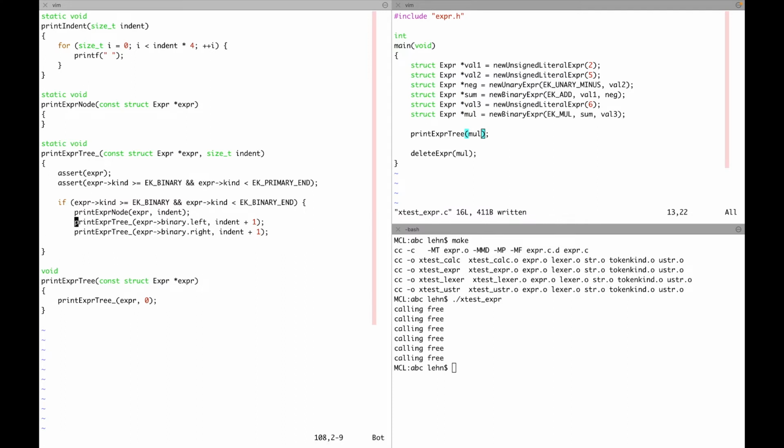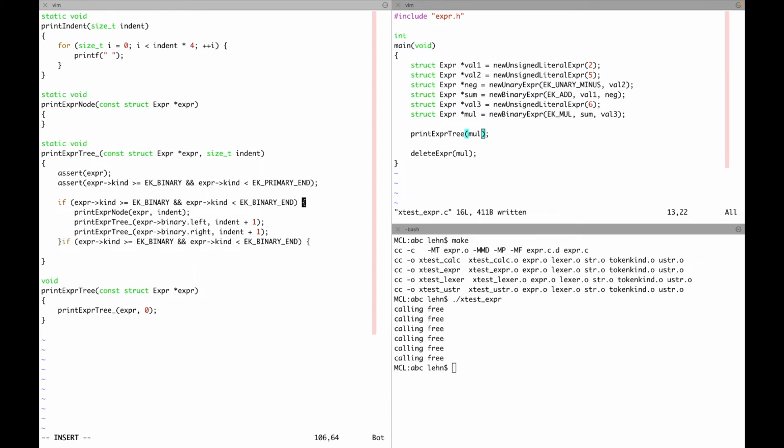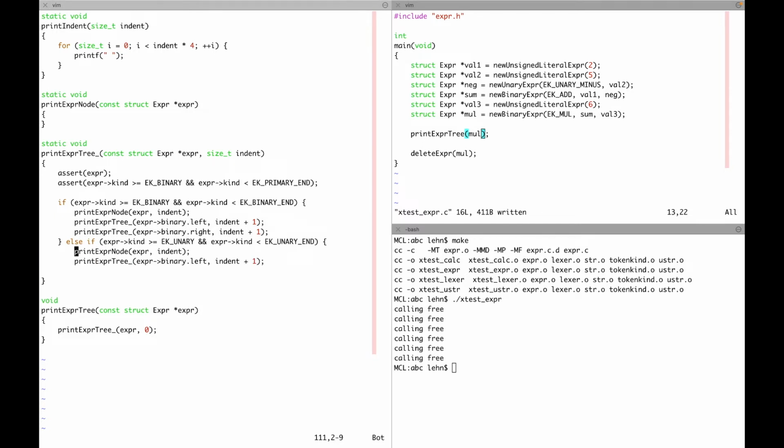And then I can use this here for checking the next case, that we have a unary expression node. So I just changed this again from binary to unary, also here. And in this case, I also first print the expression node representation, and after that I do a recursive function call with, in this case, a pointer to the only child node.